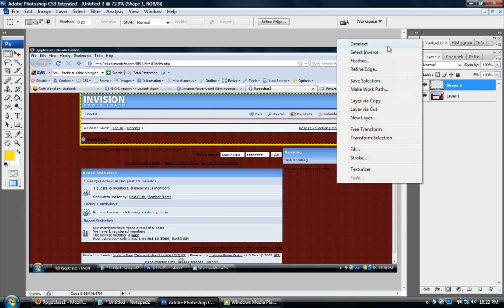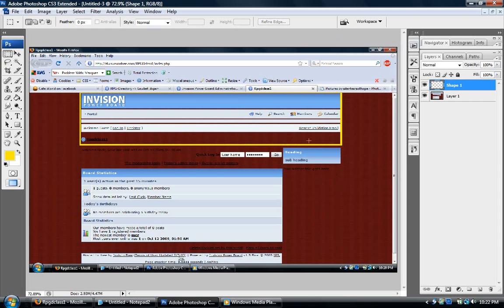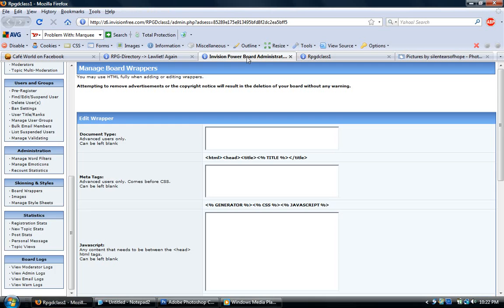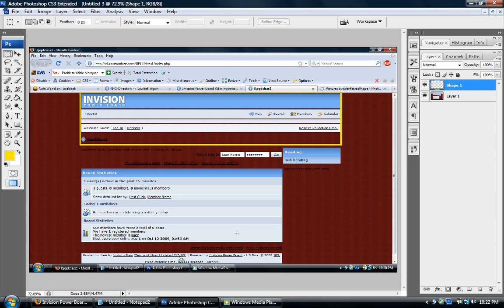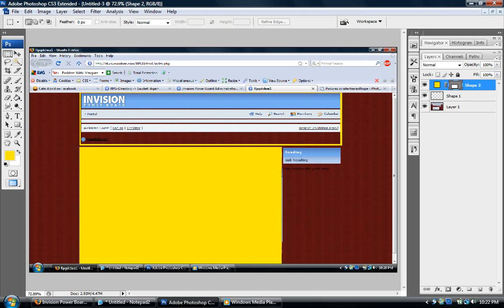Okay, so right now I'm figuring out how to highlight that for you. Now if you go down here, I'm going to highlight which part that yellow part refers to. So all of that is the coding for the colspan 2, for that big chunk right at the top. So now I'm going to show you what part refers to the actual board.